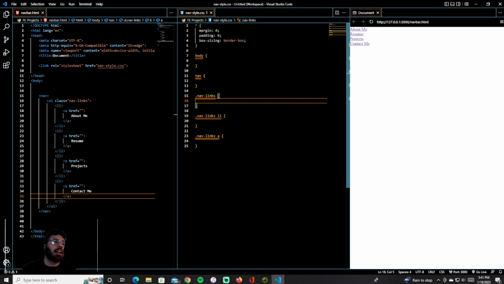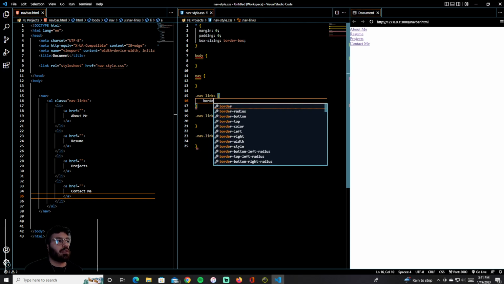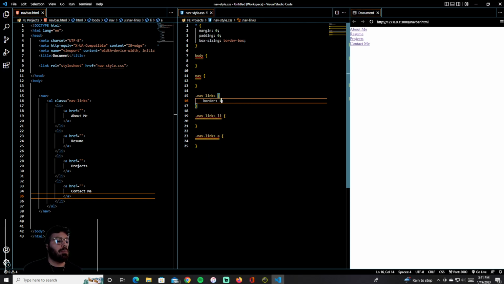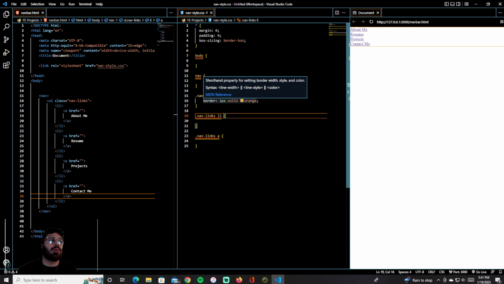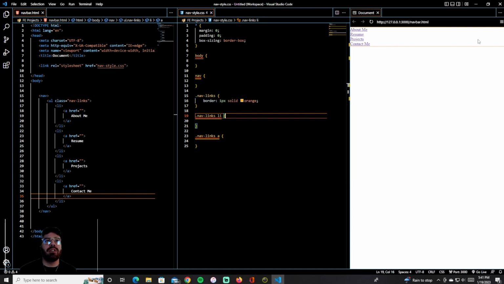or what you're talking about, basically. So what we're going to do here is add the border, and we can do 1 pixel. You could use 2 pixels, 3 pixels as well. You can do solid, and then we can use orange. I like orange, and orange red is a pretty good color as well. So we're going to use border, once again, 1 pixel, solid and orange, and as you can see, it came up here. You won't be able to see it around everything because it's a little too close to the page at the top, left and right, but on the bottom you can see that it's there, at least.